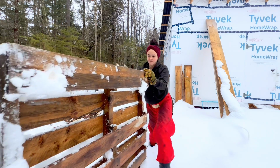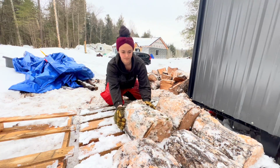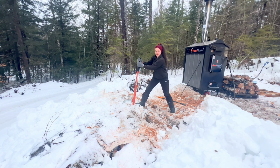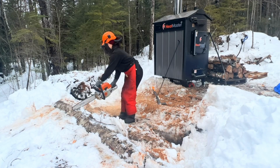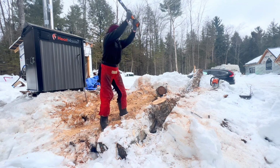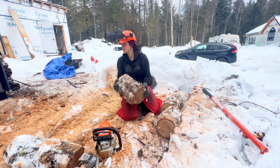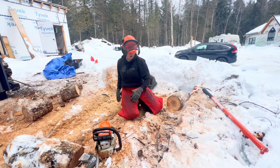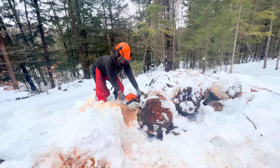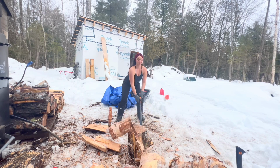At the end of the day, no one heating their home with wood is clear cutting their forest in order to heat their home. And a person sitting in their high-rise apartment complaining on the internet does not care more than the person who owns their land and is doing proper forest management on their own land to heat their home. At the end of the day, you don't need to buy a wood boiler. It might not be for you. I'm not affiliated with any brand, but I enjoy the process of bringing in trees, bucking and splitting them, and heating my home with a little bit of self-sufficiency in mind at a cheaper cost.